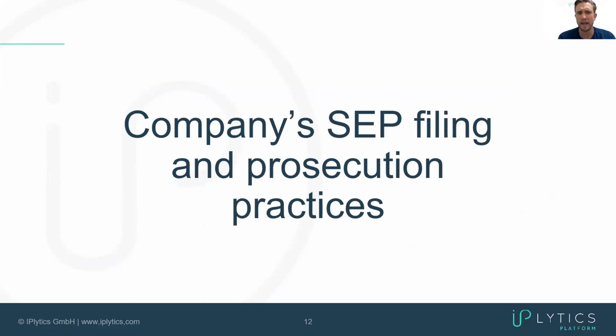So let's have a look at companies' SEP filing and prosecution practices. I give you an example of the practice of very experienced standard essential patent owners, right? Not everyone does it that way, but it's a very strategic way, making sure the patents you file read on the standard. Why do you want to do this as a company? Because it's a very lucrative market. You know, think only about 5G and all the different implementations of 5G.